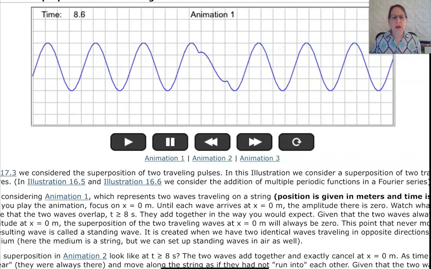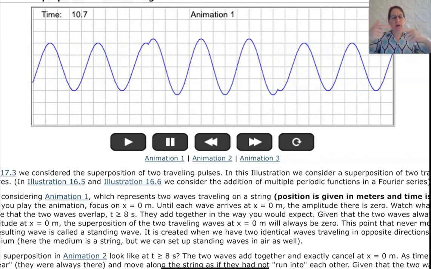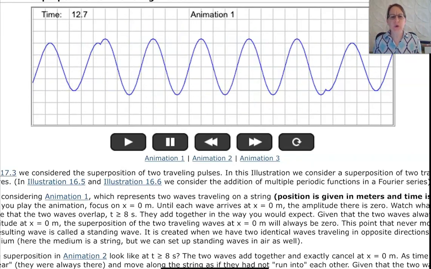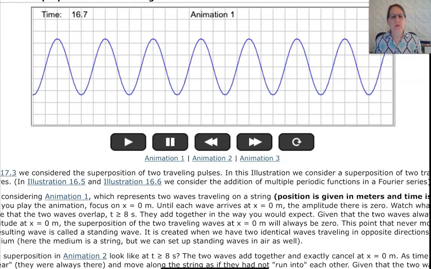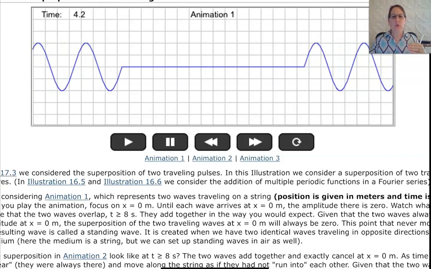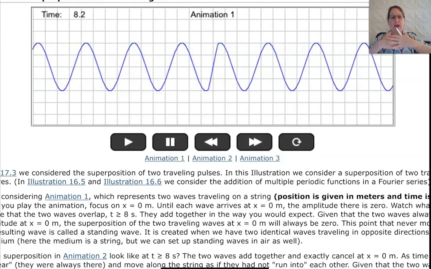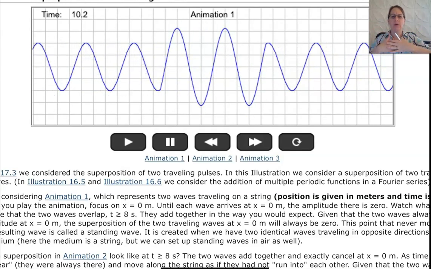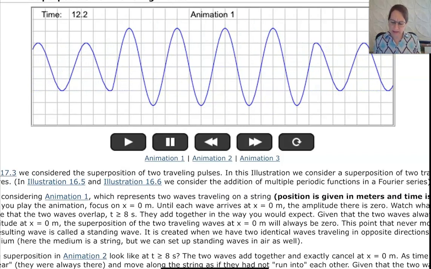So now we can add two waves coming at each other, these sinusoidal waves, and they add together in an interesting way. So this is what we call a standing wave, because it doesn't look like it's going to the left or the right. But if you notice, it's made up of a wave coming from the left and a wave coming from the right. Those waves coming together and then adding up, both constructively and destructively.